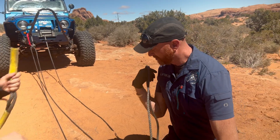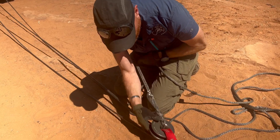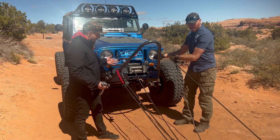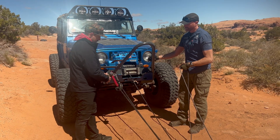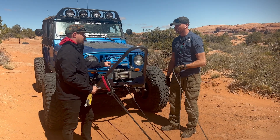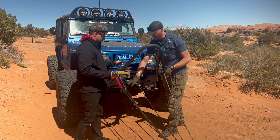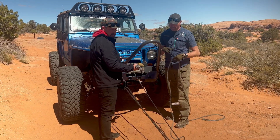Go through the bottom up to the top. That should pass right through like that. In the sake of demonstration, we can put it to the other recovery point on your bumper. If we didn't have that, we could re-rig, go through the groove, then through the hole. When we get to this much reduction, we need to spread the load. I'd actually like to use a second connection point. As long as we're not crossing the streams here, we should be in good shape.